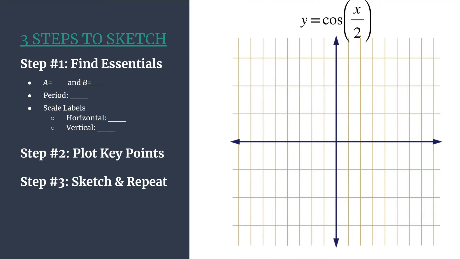Now don't be intimidated by that x over 2. Let's take a quick second to rewrite that so we can clearly see our a and b that we'll need for step 1. So we know this method is for the general form equation a cosine bx and our equation is pretty much in that form, but I think it helps a lot of people to rewrite this as y equals cosine of 1 half times x. And that just makes sure you really clearly see that b is 1 half.